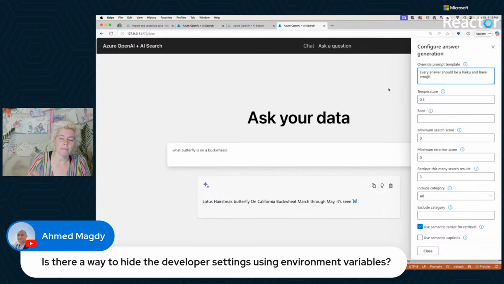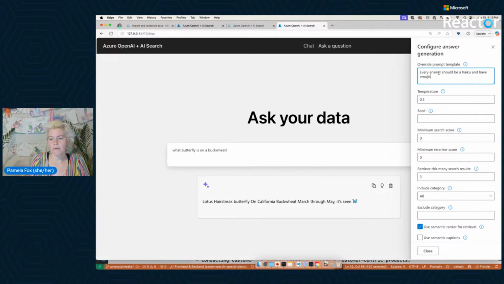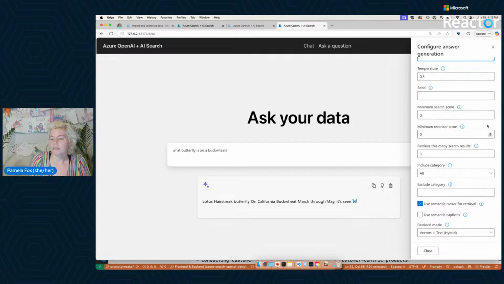So it depends, I think people have different use cases when they hide the settings. And that's something we need to explore how to make easier. But keep that in mind, that even if you visually hide the developer settings, these are getting sent over API requests. So ultimately you have to prevent it on the API side as well, if you do not want users to be able to do this stuff. I think the most popular one to remove would probably be the prompt override, right? But you may want to prevent users from doing any of these things. So yeah, I think that's a great discussion we should have about what people want. That would be a good issue or discussion thread to start.